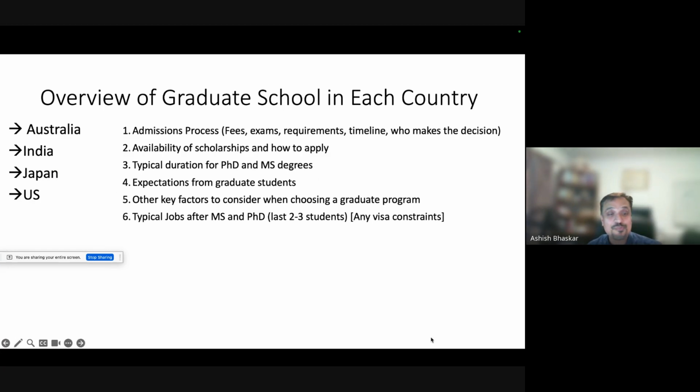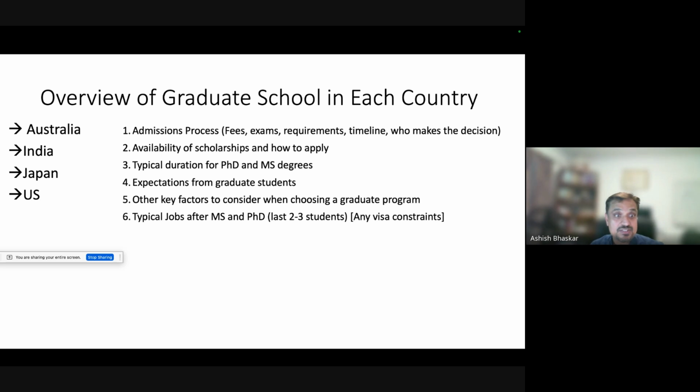The typical duration of a PhD or MS degree in Australia is quite different from India. We have a 3 year PhD degree, and it's totally research intensive. You don't have to do too much coursework, unlike other countries. That 3 years can be extended to 3.5 years. Generally, you get an offer for 3 years, with the possibility of extension to 3.5 years. That's for a PhD, and for an MS it is 1.5 to 2 years. So that's the general duration.